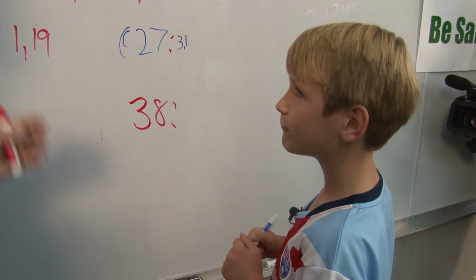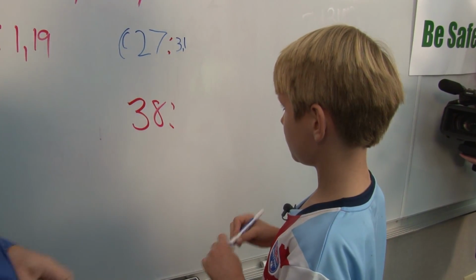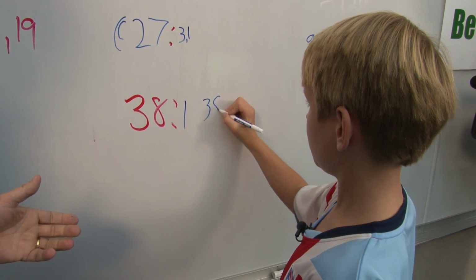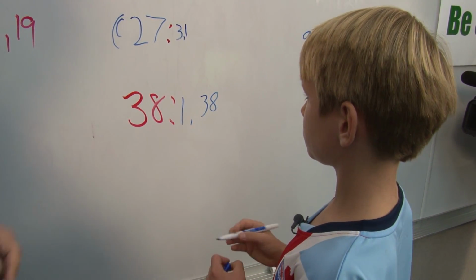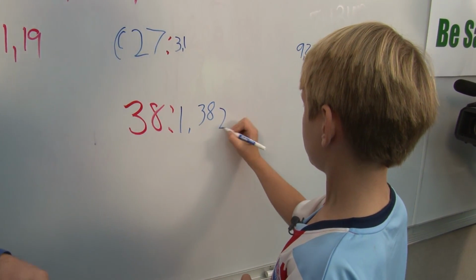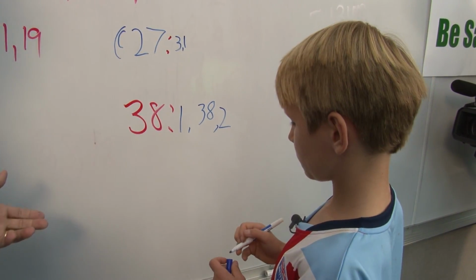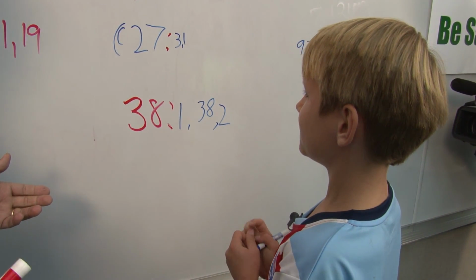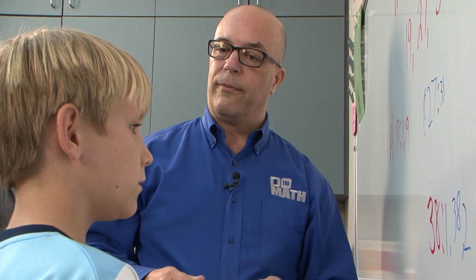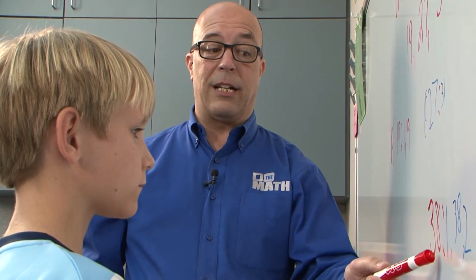So if it's even, you know what will go into it. Well, 2. We know 1 will, right? 1 will go into everything, right? So why don't we put a 1 and a 38, because we know 1 and 38, right? And we know that 2 will, right? Because it's an even number. So go ahead and put it after that. But it's 2 and what? What's 2 times 20? 40. Okay, so it's not going to be as high as 20.